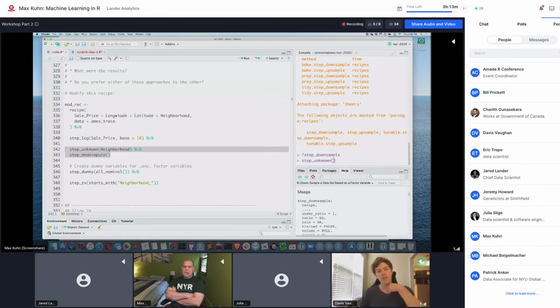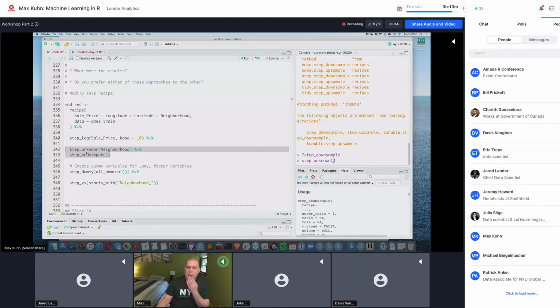Does step other completely ignore the NA values? If it just ignores them, you could run that first, right, and then do step unknown. Yes, because if you ordered them where you did step other first, if it's NA going in, it's still NA coming out. So it wouldn't get captured by other, I'm almost positive. And then you can do any of these things to impute it to be what you think it should be. Yeah, that would be the solution.